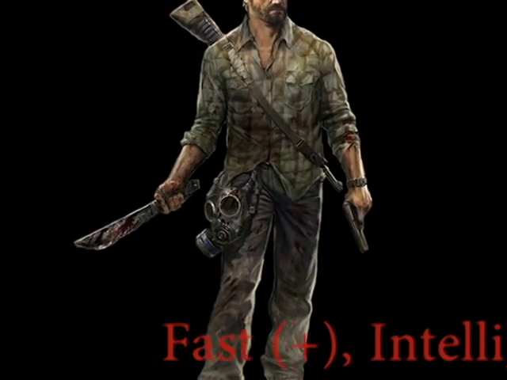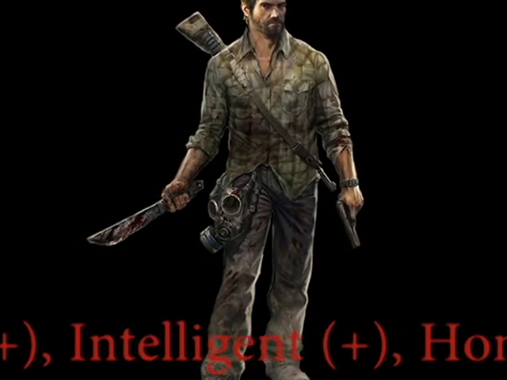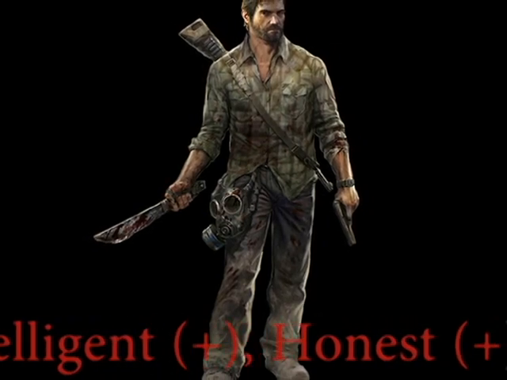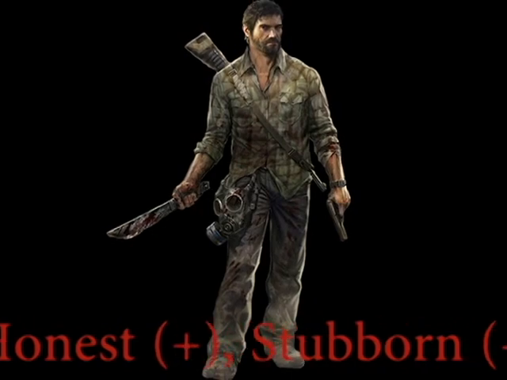Fast, intelligent, honest, yet stubborn. His intelligence will allow him to learn things much faster than anyone else in the game. However, his stubbornness may be problematic in making friends.